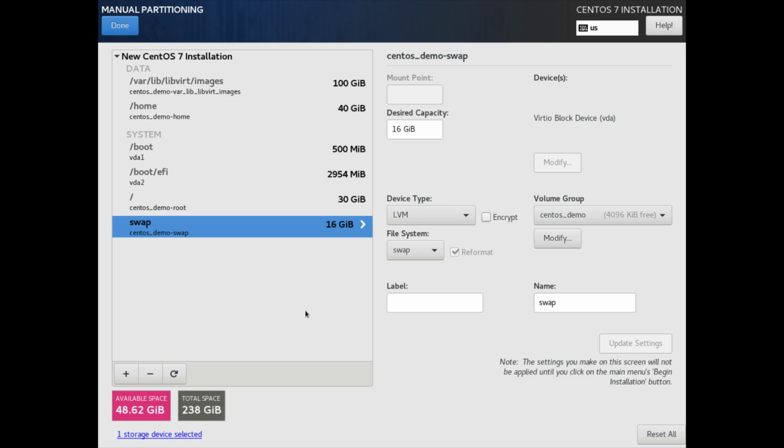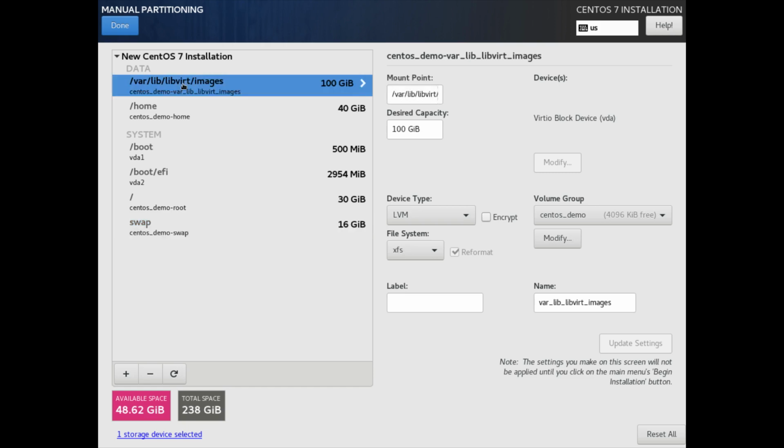Now, I mentioned that I made a mistake that I wanted to come back and correct. If we, for example, hadn't set a volume type correctly, you can always click that volume you've identified you're going to create. The side panel here will change to present the information about that particular volume, and you can change those settings as need be.